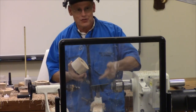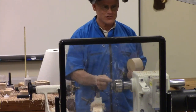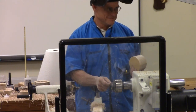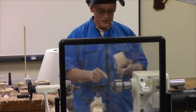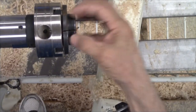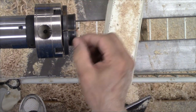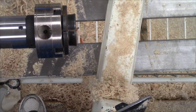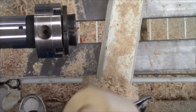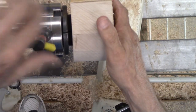The closer to the closed jaws, the more contact you're going to have on that outside edge. Contrary to popular belief, how much of the jaws are actually holding that in there? Does anybody know? It's a small fraction because the curvature of the jaw is going to be different than the curvature of your tenon. There's two little rings on there and there's one-eighth inch in thickness between the two rings — that's all that holds that piece in there because behind that it tapers down. So your contact is only an eighth inch deep. Your tenon only in reality needs to be an eighth inch deep. Now I make mine a little deeper than that so it doesn't split out the top, but you don't need a three-eighths inch hole and you definitely don't want it to bottom out on the face of the chuck. So we're going to expand out.